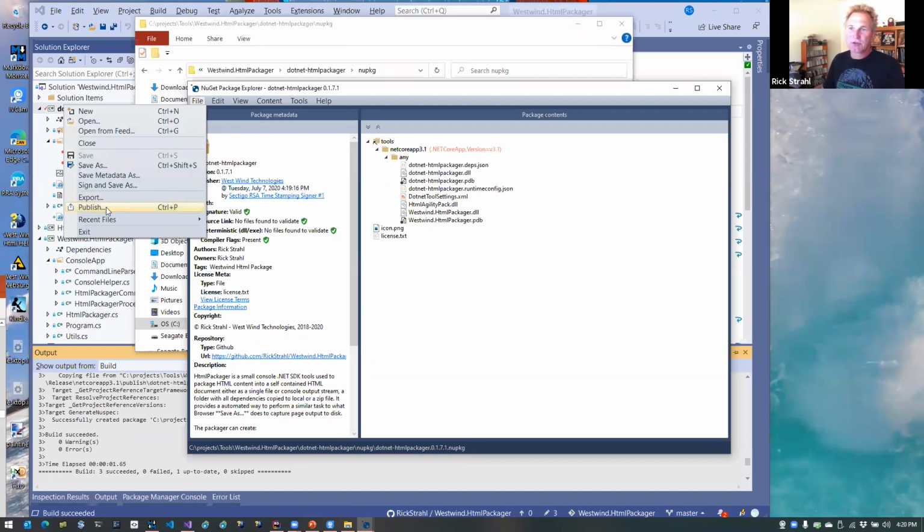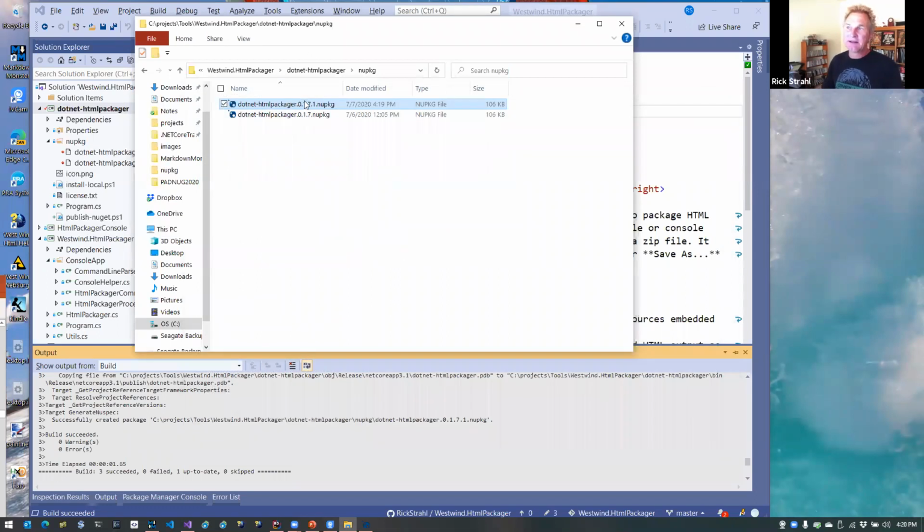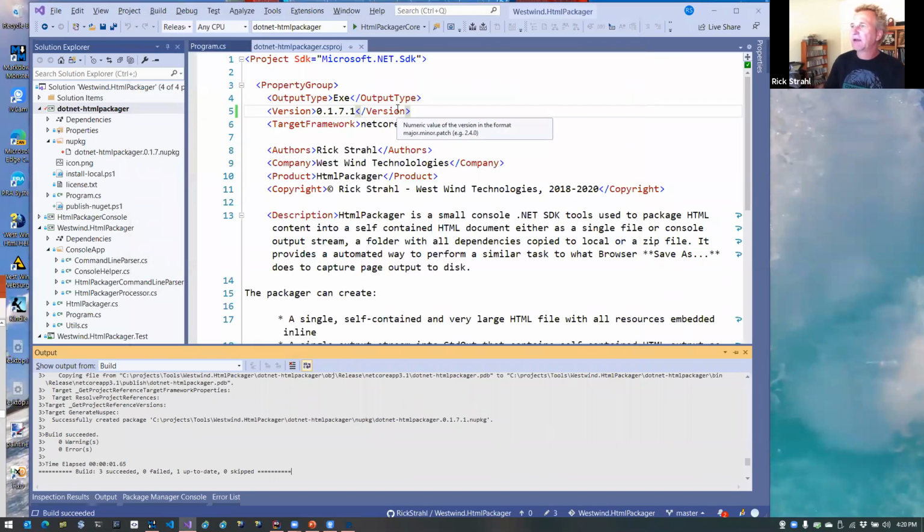From here, the NuGet Package Explorer also lets you publish. And when I click this button, it would now go off and send that up to NuGet. Now, I don't want to do this because there's nothing actually changed in here. But if I did this, it would almost immediately go off to the server and be done. And then within like 5 minutes or so, that component would actually be available for us to consume. Oops, let me just delete that. All right, and let me set this version number back.